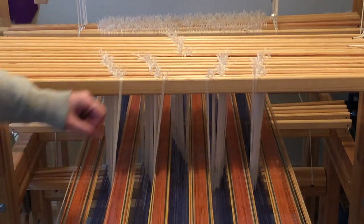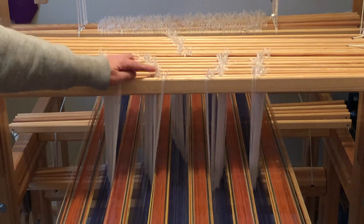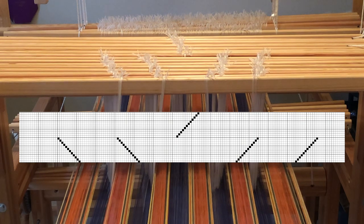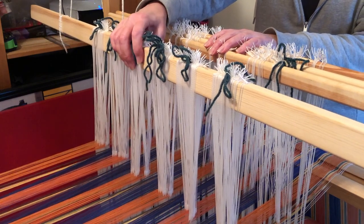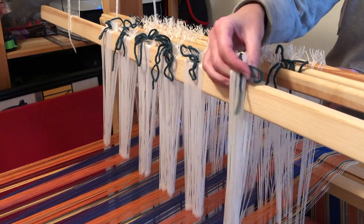I timed it. It took me less than half an hour to deploy leashes on my first 24 pattern shafts, although I did subsequently decide to change the direction of the first stripe to make the pulls more logical. With that out of the way, it was time to address the leashes for the orange stripes on the 2nd heddling bar. This brings me to tip number 2.